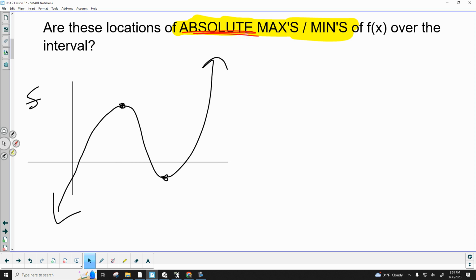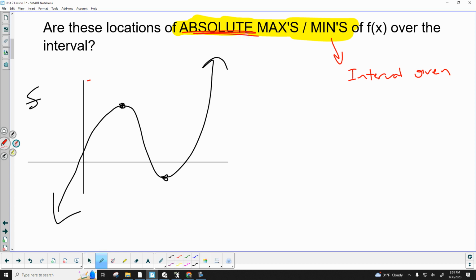So this is why, first thing is first, the questions about furthest right, furthest left, you will be given an interval. A closed interval. What do I mean by a closed interval? You would be told, hey, start here, disregard all of this, we don't care. And here, disregard all of that.